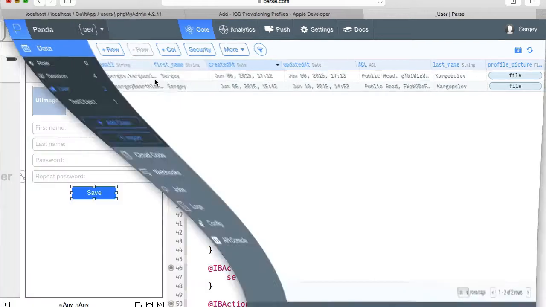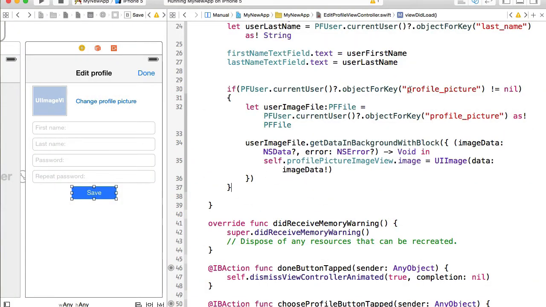And what I'm checking is if there is a key profile picture, and if there is, I'm starting loading it up. I will create a special type of variable which is called PFFile, and then I will reference this object PFFile, and I will call get data in background with block on it.